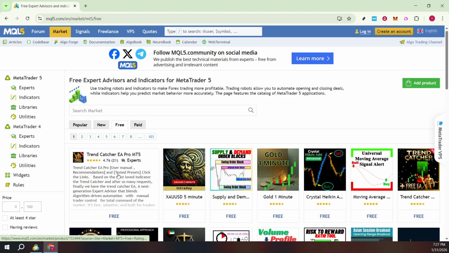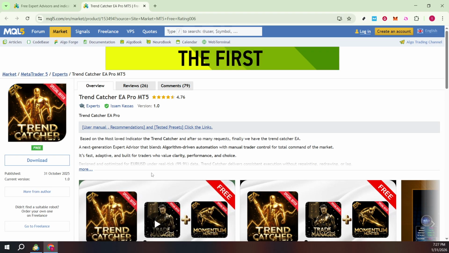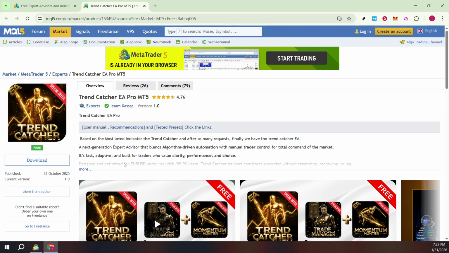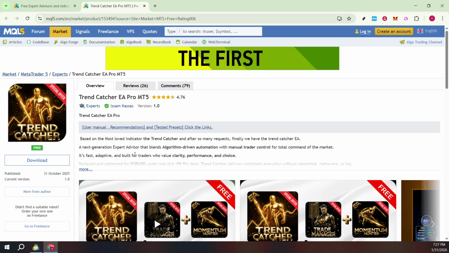Click on the listing that interests you and download it. Free items typically download immediately. Paid items may require a quick sign-in and purchase confirmation. Save the file in a place you can find easily, like your desktop or a dedicated trading tools folder. Before moving on, glance over any included notes from the developer. They often outline the recommended timeframe, symbols, or special settings that make the indicator work as intended.